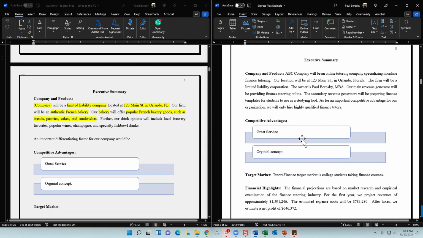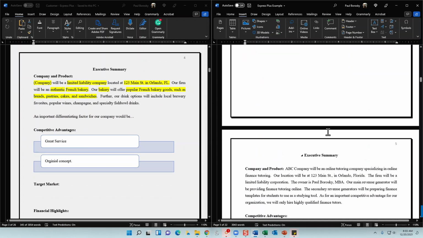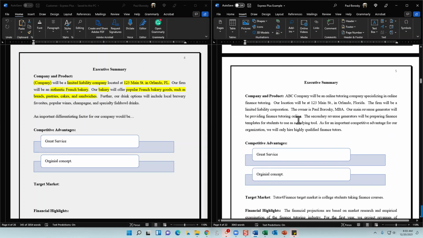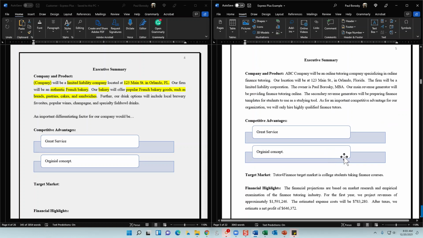The executive summary section, what I do with the executive summary section is I will go down to the company and product section in your business plan, the competitive advantages section of the business plan, and the marketing, target market, and financial projection. All this information I literally copy and paste from the business plan. I might eliminate a sentence or two or a paragraph. And the reason that I do that is that the business plan is technically two documents. It's going to be your executive summary, and then it's also going to be your business plan. And the executive summary is exactly that. It's a summary of your business plan.